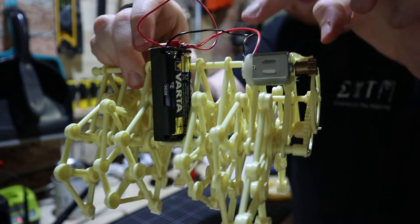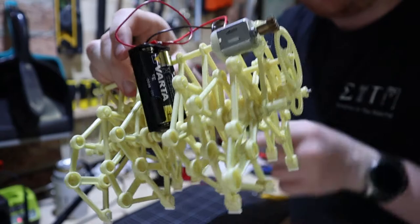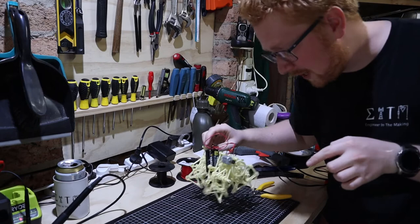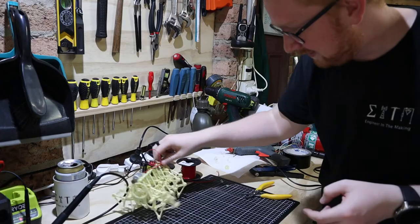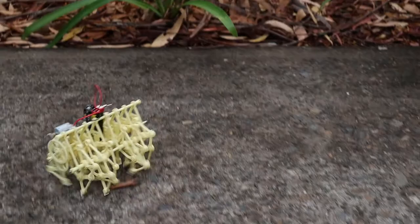Cool, I think we're done. In summary, what we've done is we've gotten our little motor, attached it to a gear, made sure that's all lined up to this front gear system of the Strandbeest, wired up a small battery pack and a switch, hot glued that on, and now when we flip the switch — there we go. If we put this down on the table — how cool is that? It runs along.